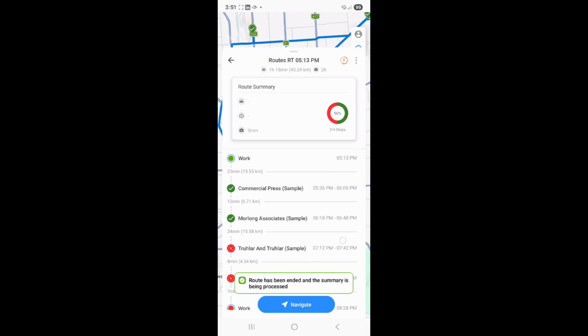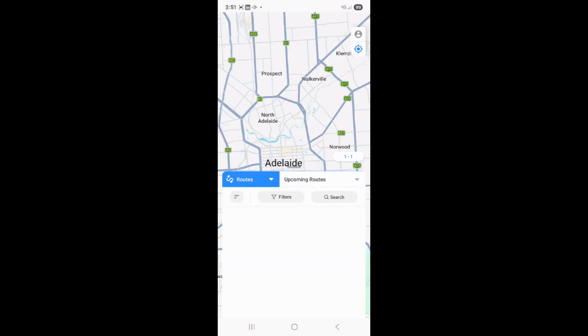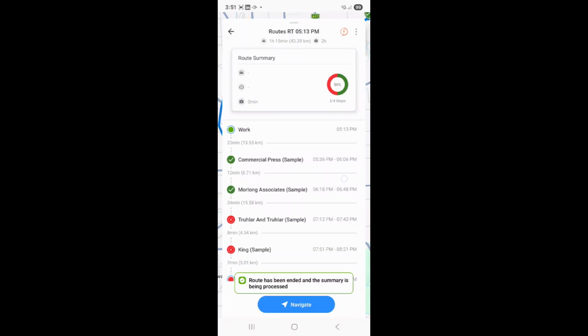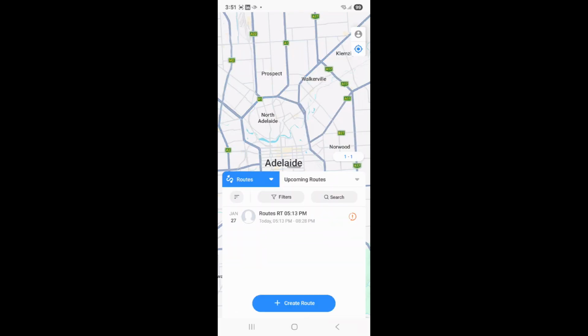And then once you're done, you get a bit of a summary of the route that you did. I completed 50% of my stops, and which ones I missed. Obviously, I can see any further upcoming routes for tomorrow, the next day, or later on in that day. I can even build out new routes directly from the app as well.